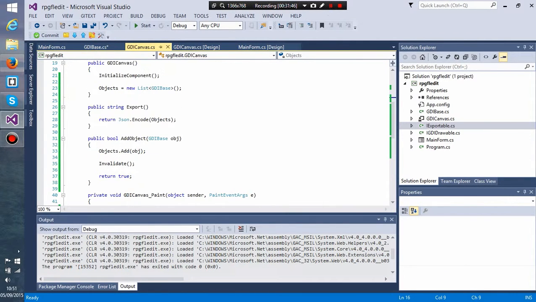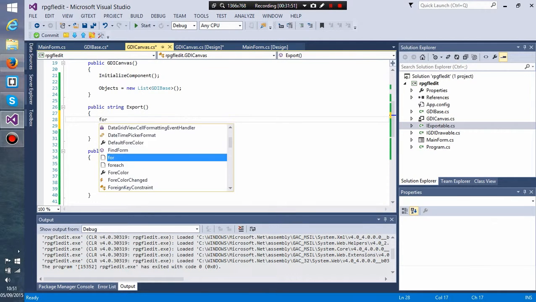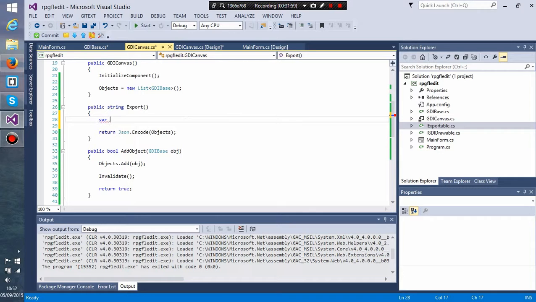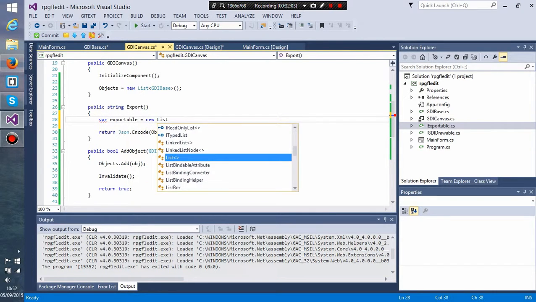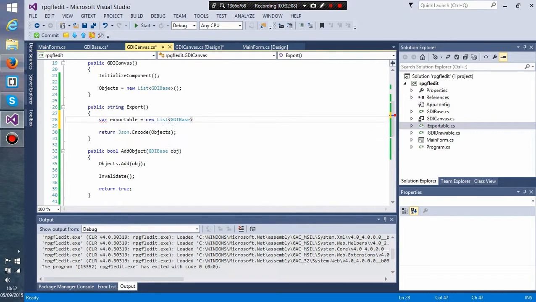and what I will do is, if we go down to export, instead of encoding those objects, we'll iterate through those, create a new list, and put whatever is exportable into that list. So let's just quickly do that. Let's just say var exportable is equal to a new list of GDI base.